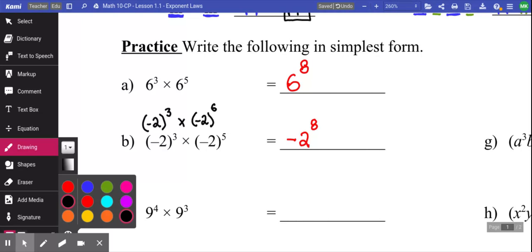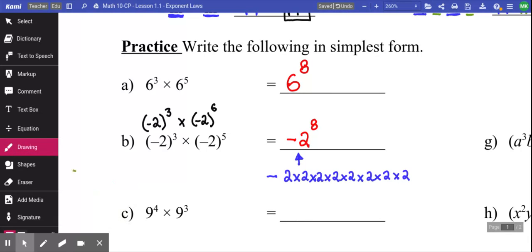The reason it's not correct is because a negative is like its own thing. So right now, this represents a negative, and then 2 times 2 times 2, 8 times. That's what that's technically saying. So 1, 2, 3, 4, 5, 6, 7, 8. But that's not what we had. What we had in the question was negative 2 times negative 2 times negative 2, 8 times. And there is a difference, right? If I told you I had negative 2 of something or 2 of something, that's very different. Is that 8 times? 1, 2, 3, 4, 5, 6, 7, 8.